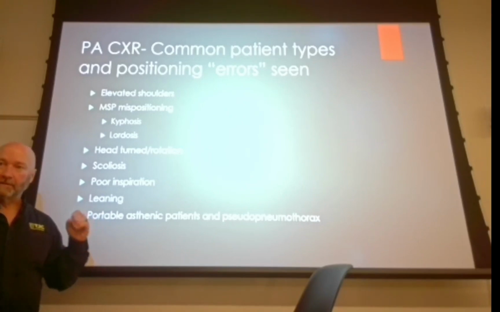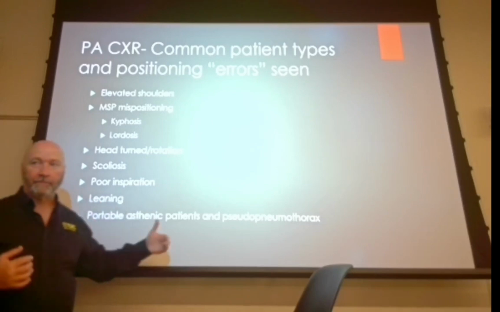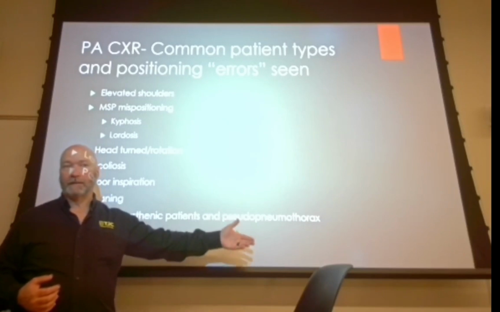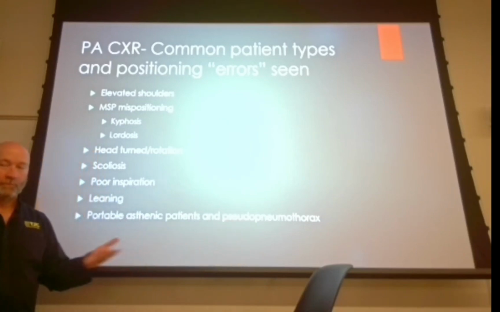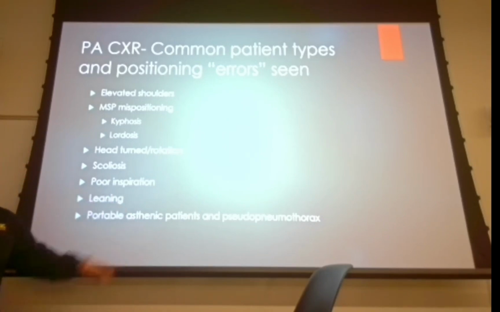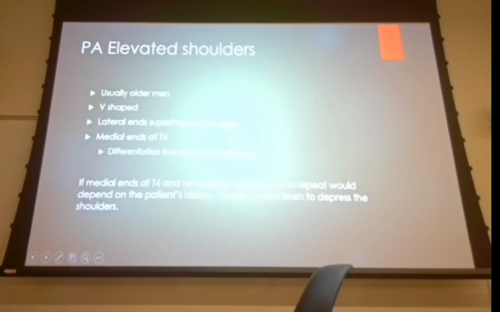And make sure that the sheets and everything aren't bunched up above the patient's shoulders. You may wind up having to shoot a repeat because the radiologist looks at the image and says, what is this artifact? I can't rule out that this patient doesn't have some sort of pathology. So, especially on asthenic patients. If you have a hypersthenic patient, it's probably not going to be that big of a deal, or even a sthenic patient, but asthenic patients probably.